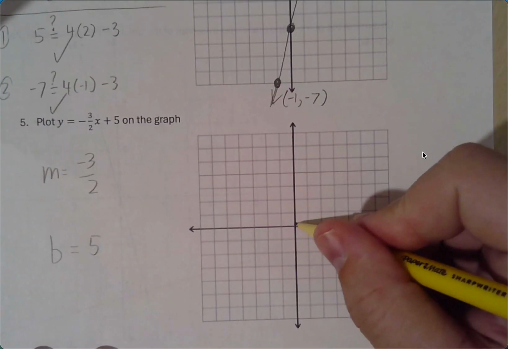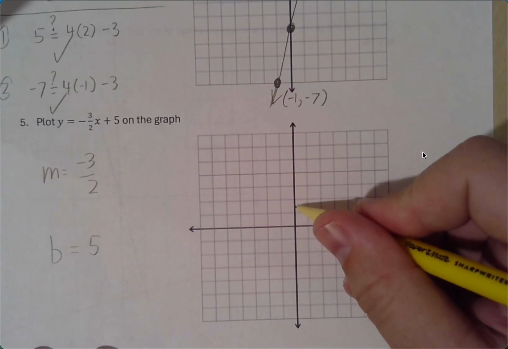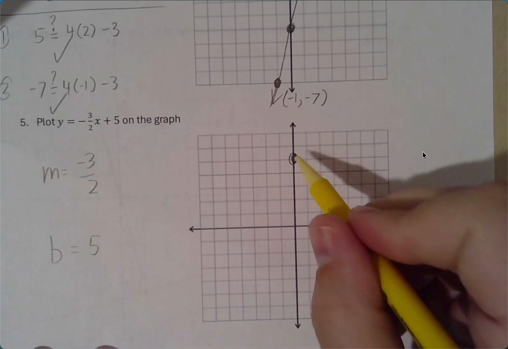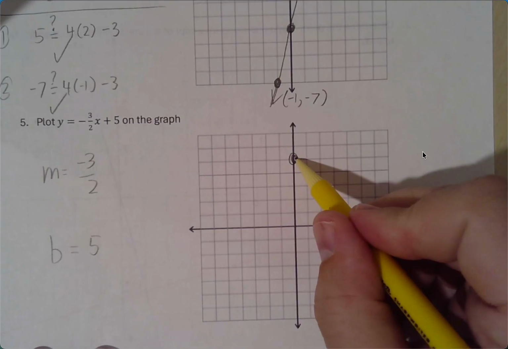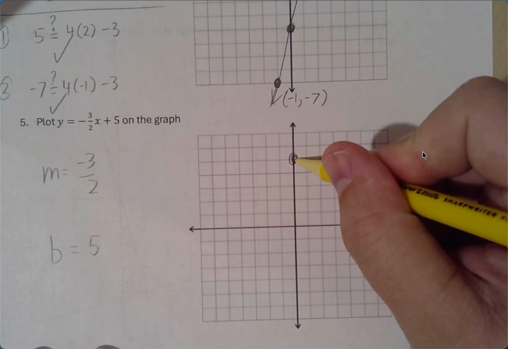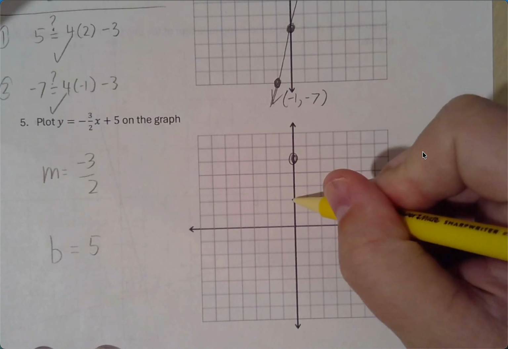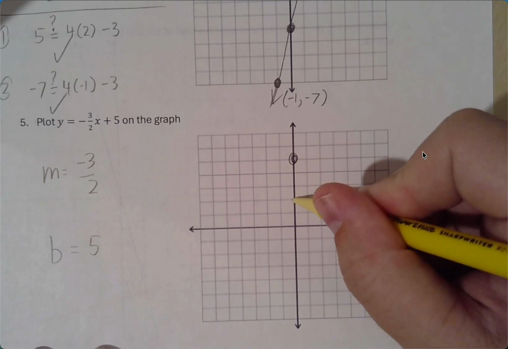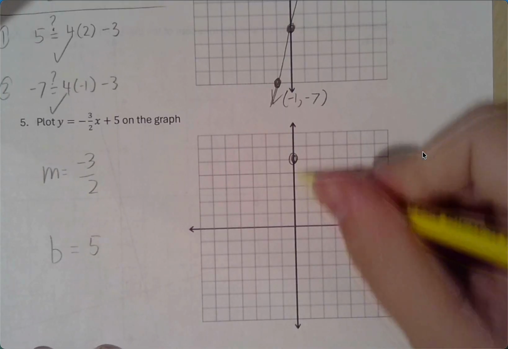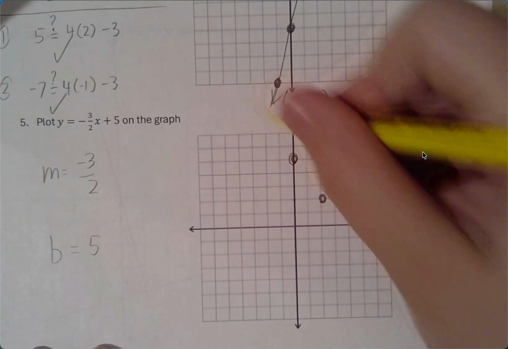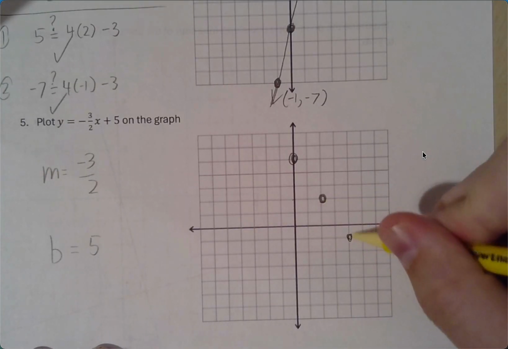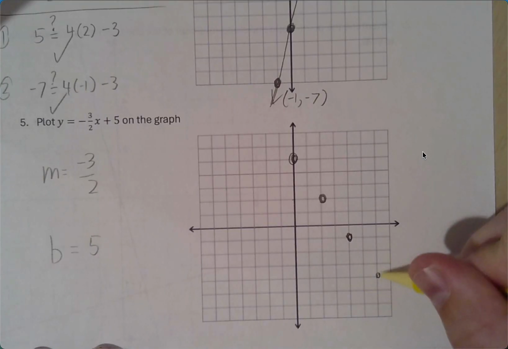Anyways, what do I mean by that? My y-intercept's 5, so from the origin, we're going to go up 1, 2, 3, 4, 5. And then from this point, I'm going to use my slope. Now this time my slope starts with a -3, so from the point I will move down 3, down 1, 2, 3. And then from there I will run right 2, because that's a +2. And so look at that, moving down 3 and right 2 does give you a negative slope. Once again, we can go down 3 and right 2 again. We can go down 3 and right 2 again.